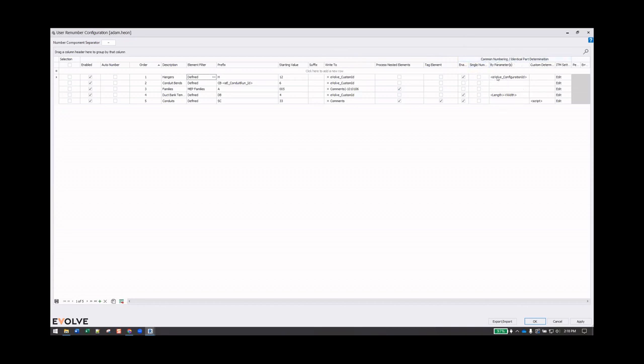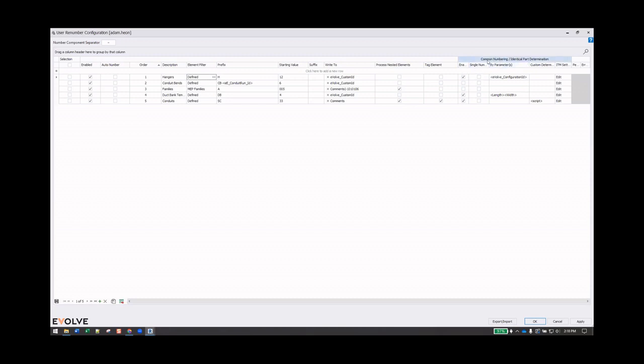So the configuration ID is a parameter that we populate, and that's how we control or identify common trapeze hangers. You'll notice this in our schedule, why trapeze hangers group together. They group by this parameter, and Evolve in the background evaluates the configuration of the trapeze itself to identify, is it the same as trapeze A and trapeze B? Are they the same? So I'll show what this does.